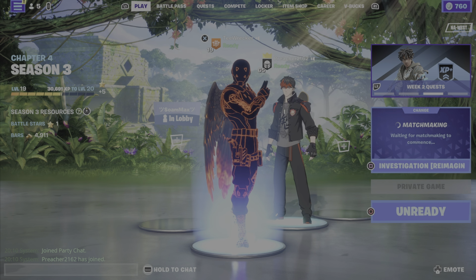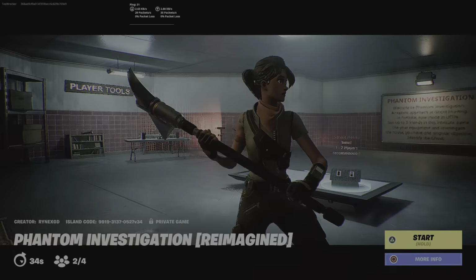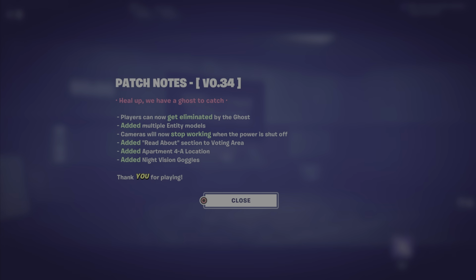Welcome back, Sniper, to the video. Yeah. Ew, a default! No, eliminate opponents at Kenjutsu. Alright, you already know. Pick a map. We start. Right? Wait. Players can now get eliminated by ghost.